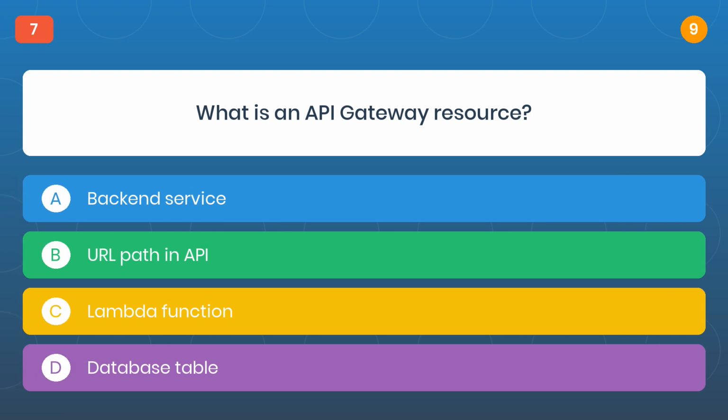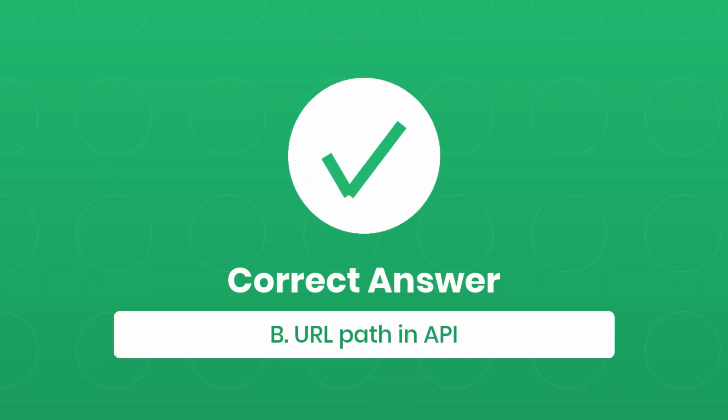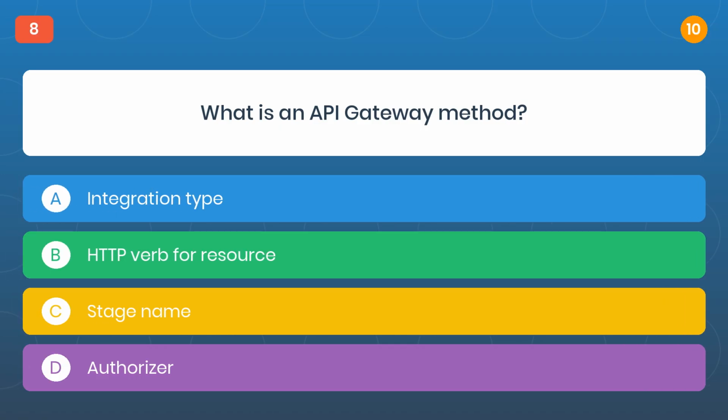Question 7. What is an API Gateway resource? The correct answer is B, URL path in API. Question 8. What is an API Gateway method?